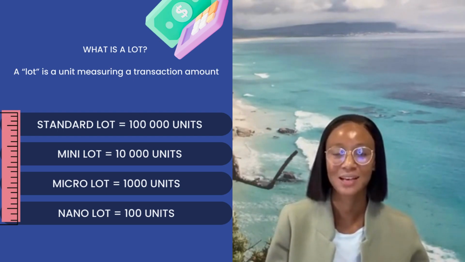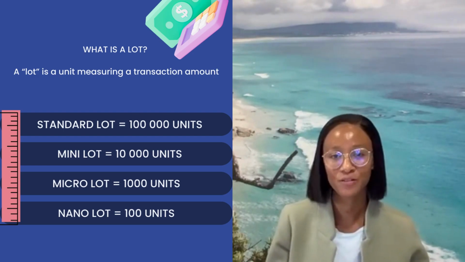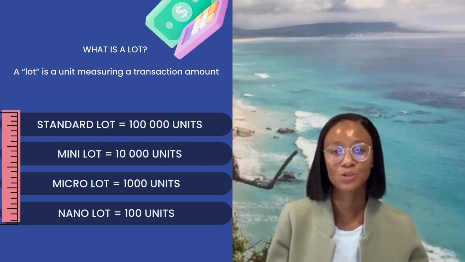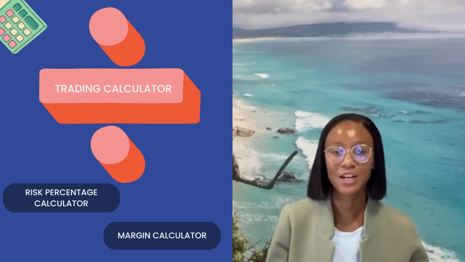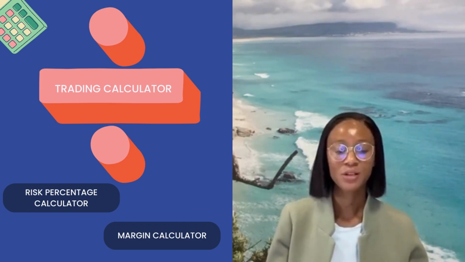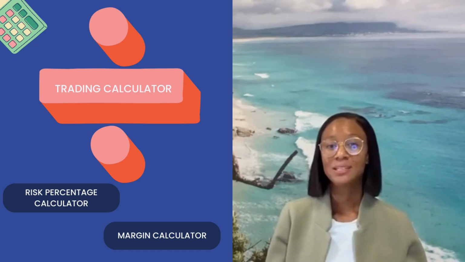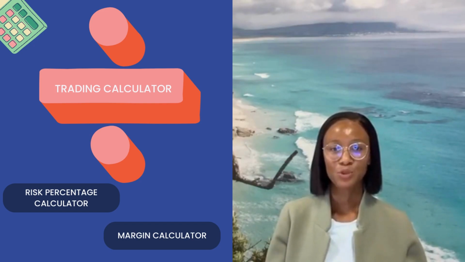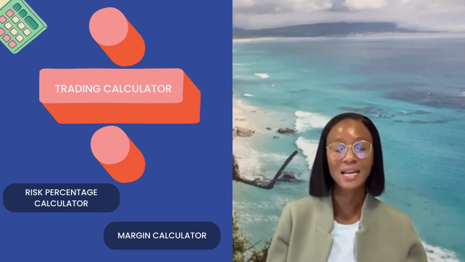So that's also something that you can consider when you're looking into why the different lot sizes exist, and there is no universal lot size. It's so that it can cater to different account sizes as well. The different trading calculators that you can take into consideration. The first one is called the risk percentage calculator. So there is an option for you to calculate how much risk you'll be taking before you get into a trade. So rather than you having to get into the trade blindly, it's always best to plan your trades well in advance so that you know exactly how much you're risking on the market and you don't want any surprises.